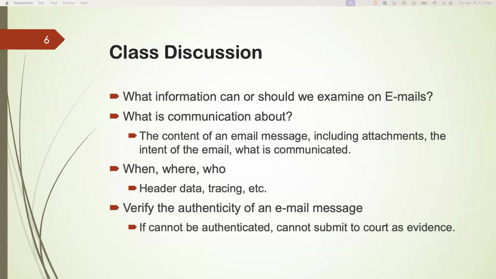Just based on the content of the email, we can figure out whether it is being used to directly abuse somebody or extort money from somebody, or if the tone or the writing is such that it might look fraudulent, like a phishing scam. You might one day receive an email from some company saying you have won a lottery and to fill this form to receive your $10 million, right? So the content of the email, including the attachments, or if there is any link given to a third party, all of that will be very useful when we are investigating the email.